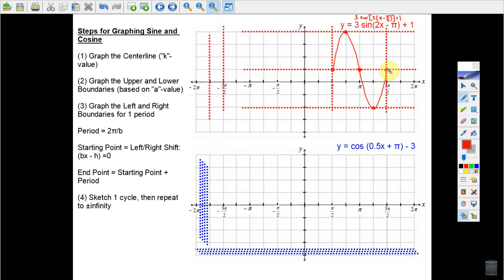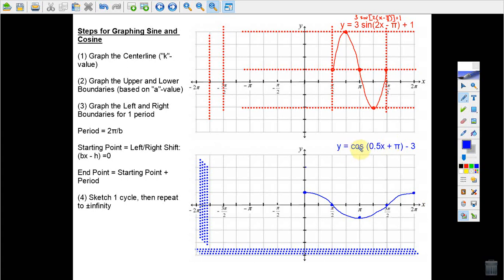So let's take a look at the cosine, which is going to be done exactly the same, except that we have a different mother function. So with the cosine, remember that we have our highest value there at 0, then at the end at 2 pi, our lowest value at pi, and we do something like that for our mother function for cosine. So now we're going to translate that, move it around, transform it, see what we get.